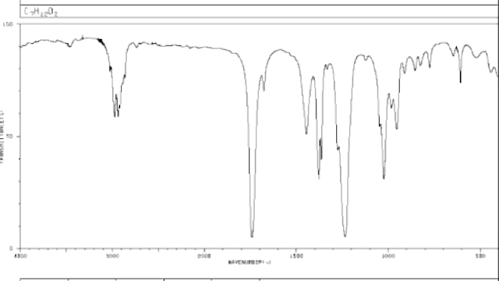Then if you look over to your left, you see that there are two peaks of equal height that look like they could be aldehydic. Now, if those were at 2850, they would be aldehydic, but they're actually closer to 3000. They're around 2950, 2980, something like that. So you can tell that those are not aldehydic H's, rather they're just C single bond H saturated H's. Now, if you look at 1210, you can tell that this is in fact not an aldehyde, it's actually an ester due to that C single bond O stretch.